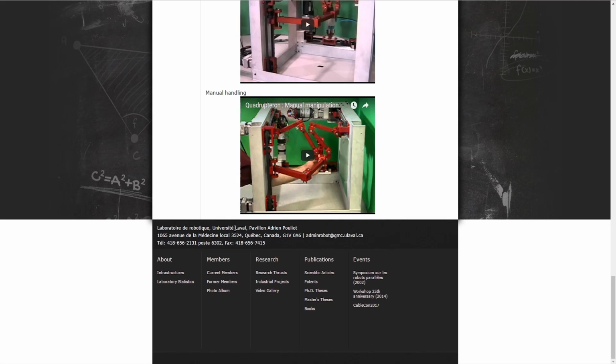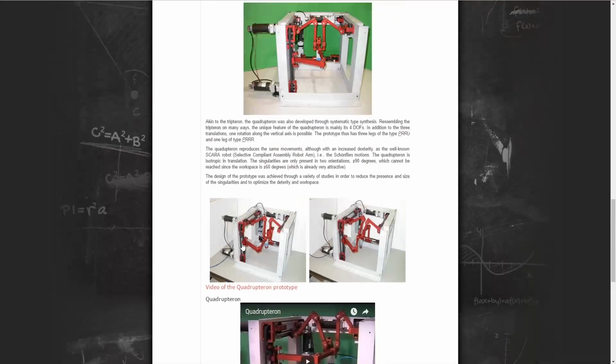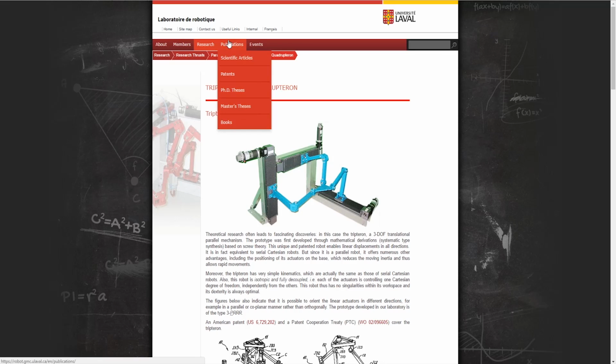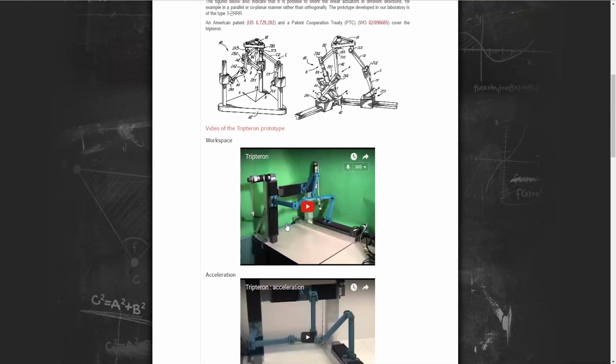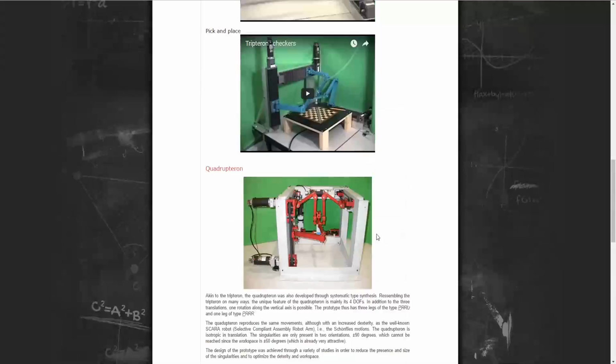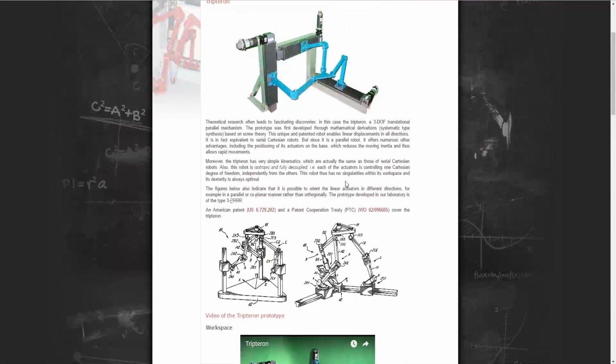Go ahead and check out these guys' websites. And like I said, these are one of their patents. You go on here into publications and go to patents, and you'll find this in there. Of course, this is obviously not for commercial use. This is just for educational use. I will not be selling the designs. So you can find that there.